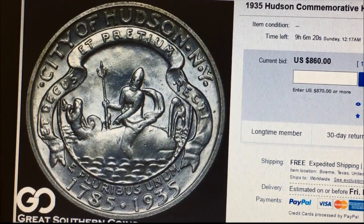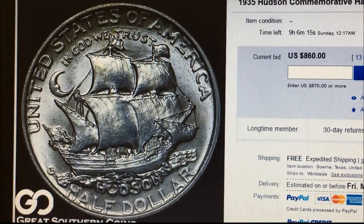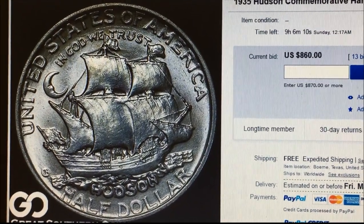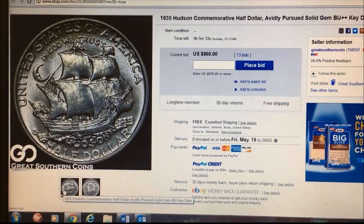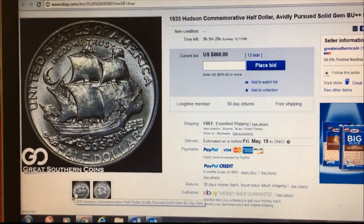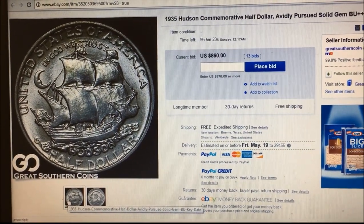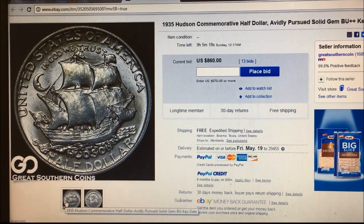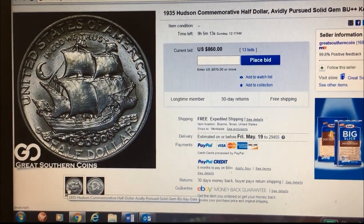It's another example of a time when the coin world actually put some beautiful pieces out. This is a really beautiful coin — you can see it's already up to $860. It is a very low mintage coin; only ten thousand were made. In AU50 it's worth $750, and if it were to bring an MS66 grade it's showing $1,600 in the book.